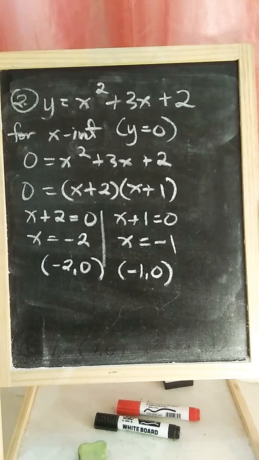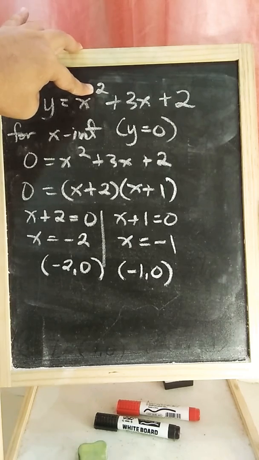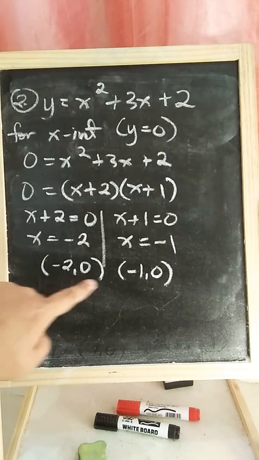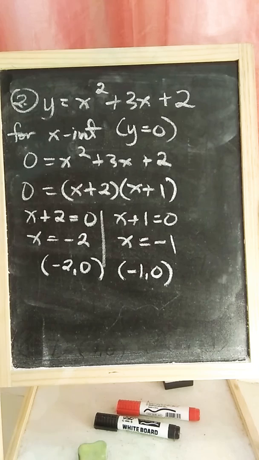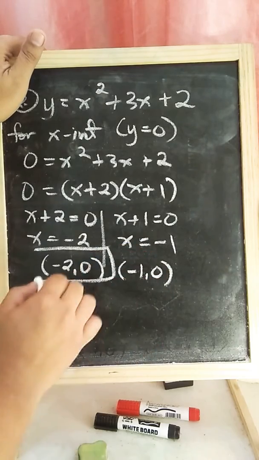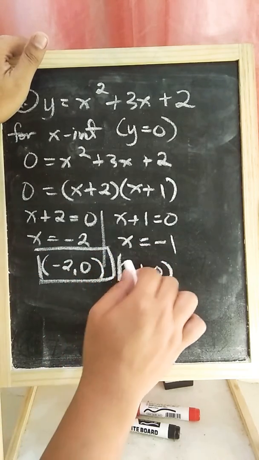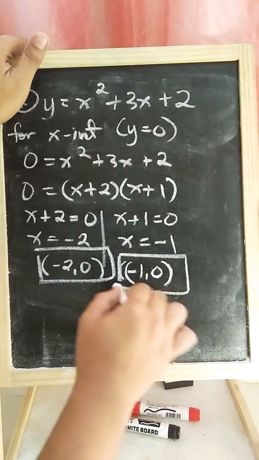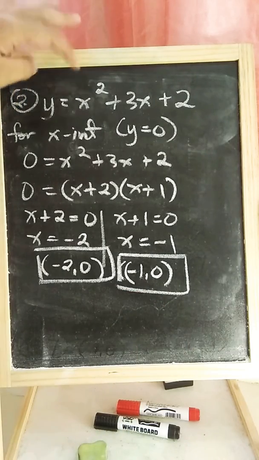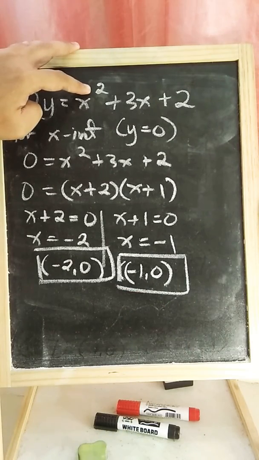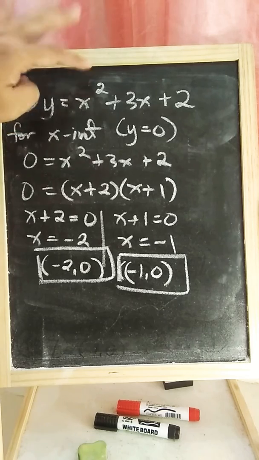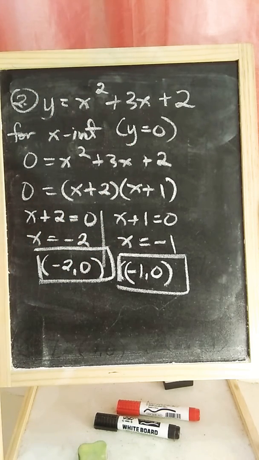Di ba pag quadratic, naalala nyo? Pag quadratic ang equation nyo, may dalawang values ka ng x. That is for the x-axis. So, this is for the x-intercept. Dalawa ang x-intercept mo. At saka, ito. So, ibig po bang sabihin yan, sir, kung ano yung degree ng polynomial function mo, yun din yung number ng x-intercept, most likely, ganun siya.